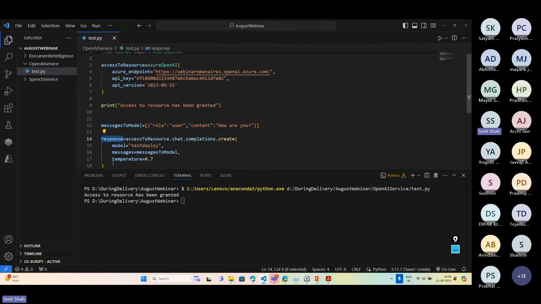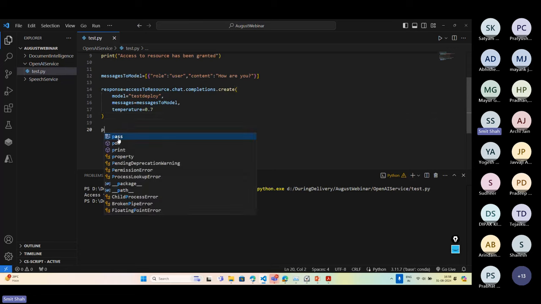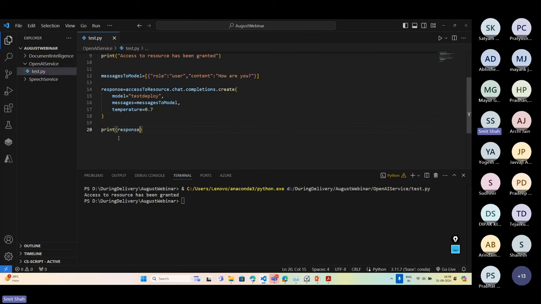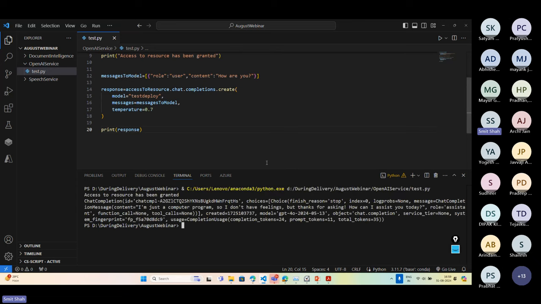Let me store the response in a variable and print it out to you. Currently, it will show you a raw response. The raw response at first won't make sense. We'll try to make this raw response better. Okay, let's see. The full raw response won't make sense to you at first, but within it, you can see it has given you the output of the model also.